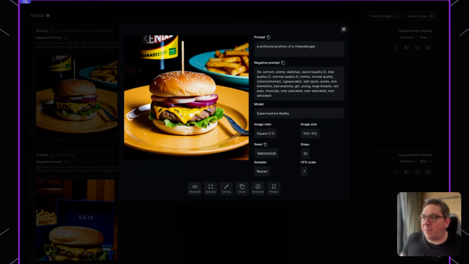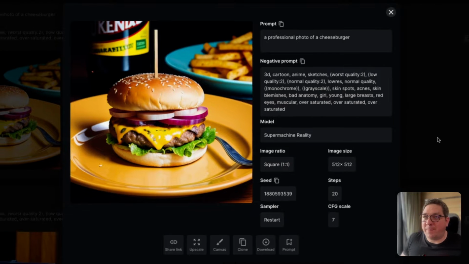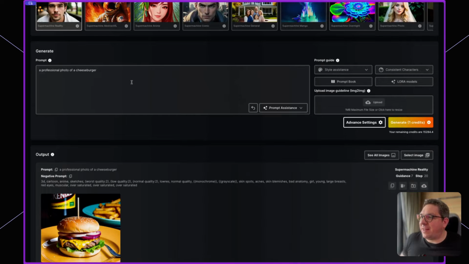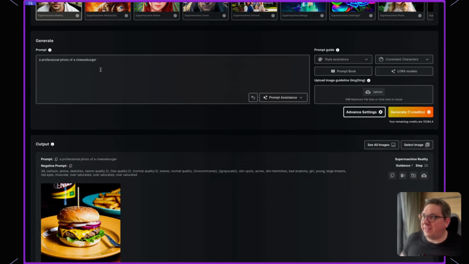From this image, you'll see that the burger is more centered. It's providing a lot more detail than it was before. So that's just how adding a little bit of detail onto the front of a prompt can affect the results.